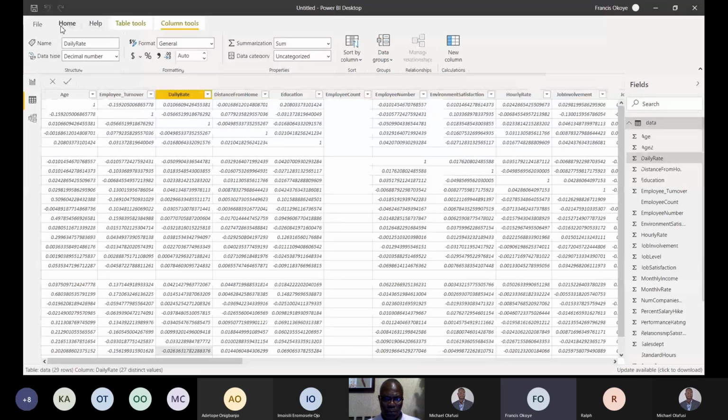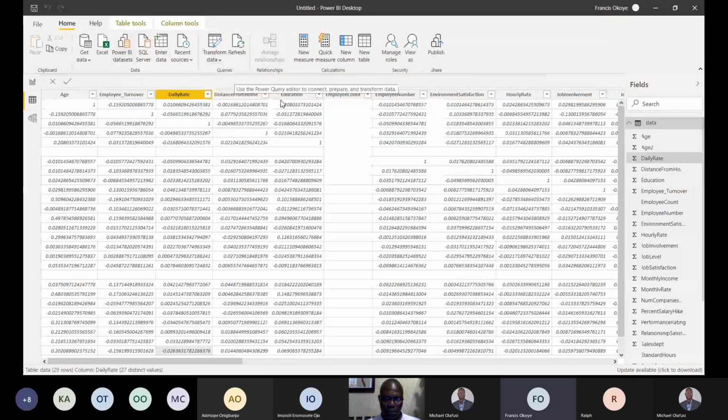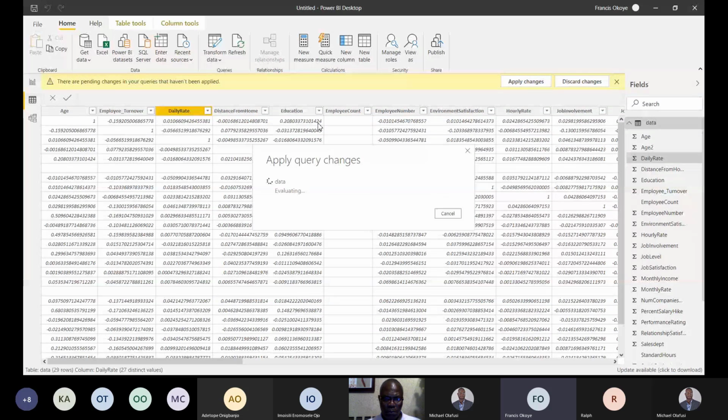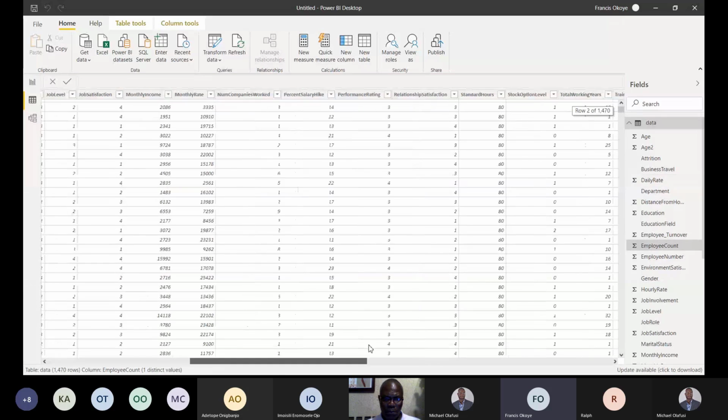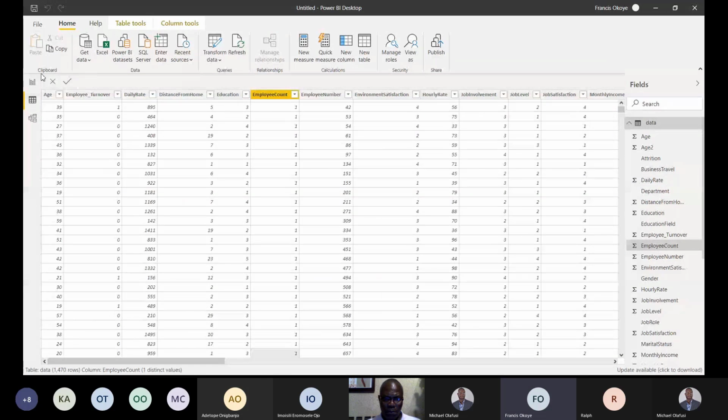So let me go back to my Power Query. This is my correlation data set. So let me bring back my data and close and apply. That was my correlation data, that's why it's not showing me the full data. But you can actually bring it, and you can also plot your heat map using your correlation data. In the store, if you are looking for your normal heat map, you'll find it there. Okay, I think that's come in now.